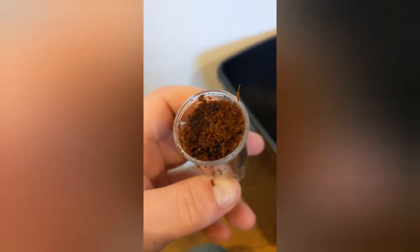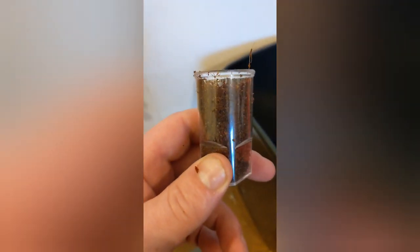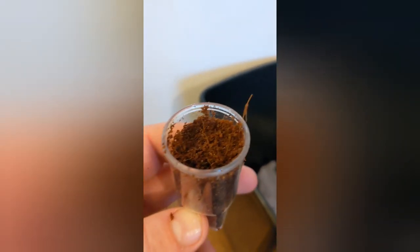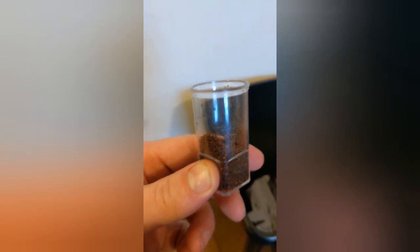So this is what I would consider a good fossorial setup for a sling. You see, mainly full. You can see the top of it. Cool. If I were to do terrestrial, a bit lower down, and that is what I consider enough for an arboreal species. As you can see, yeah, just put a little stick or something in the top there, you're sorted.